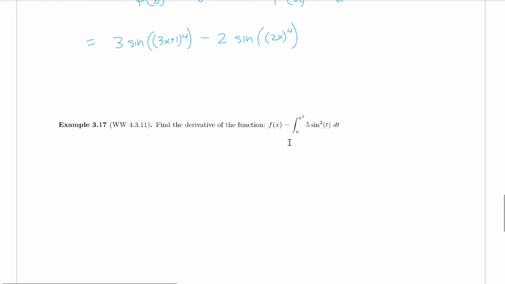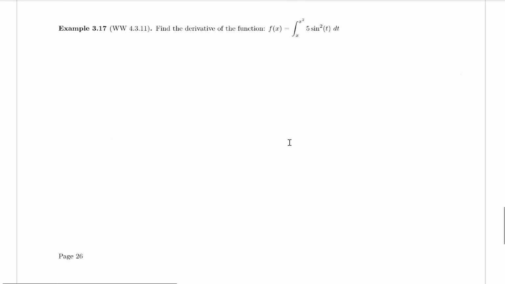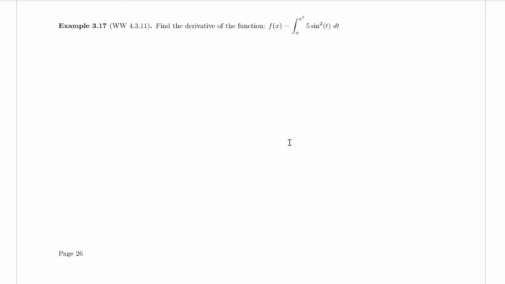Alrighty. Last example here. This is WeBWorK problem number 11, and then we'll be done with our 4.3 notes. Like I've been saying, 4.3 is kind of the magical math formulas that let us figure out these areas by using antiderivatives. And this section should be a little bit easier because it's just tying together the area under the curve to our antiderivative stuff.